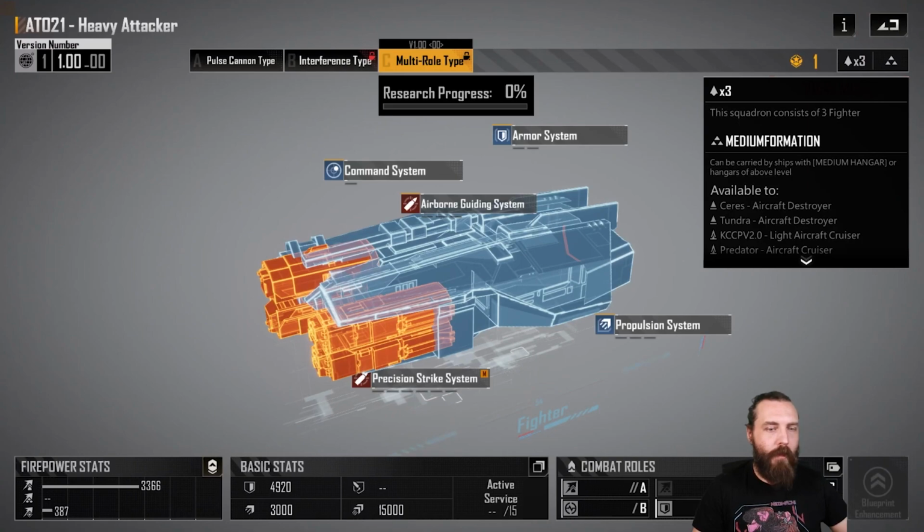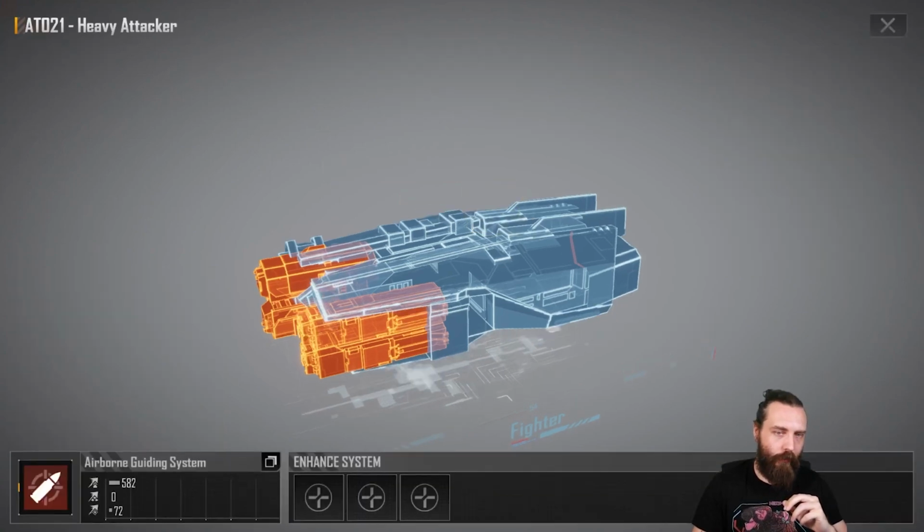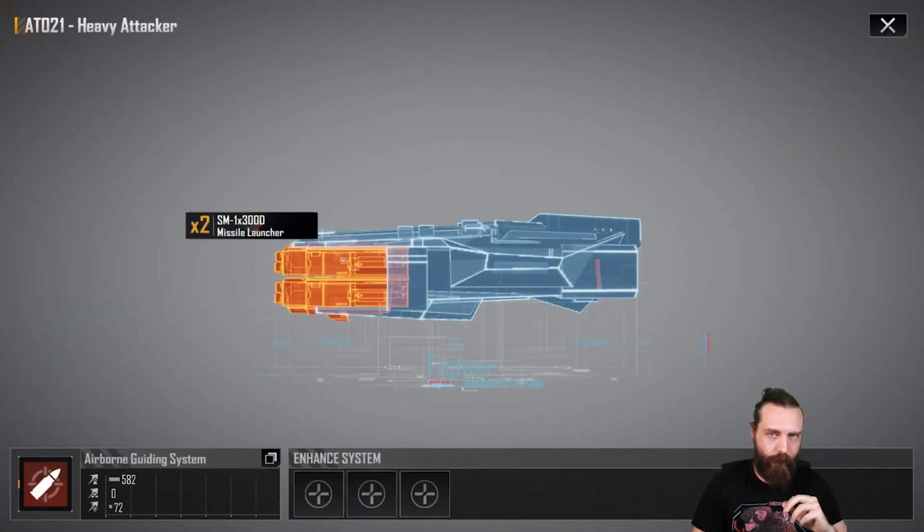It's fine. So, strategy-wise on this one, attacks every 2 rounds with the main weapon now attacking 2 targets, increases weapon damage by 75% and reduces hit rate against the target's loading system by 10%. Not entirely sure. Oh, there's a guiding system. Is it talking about this?